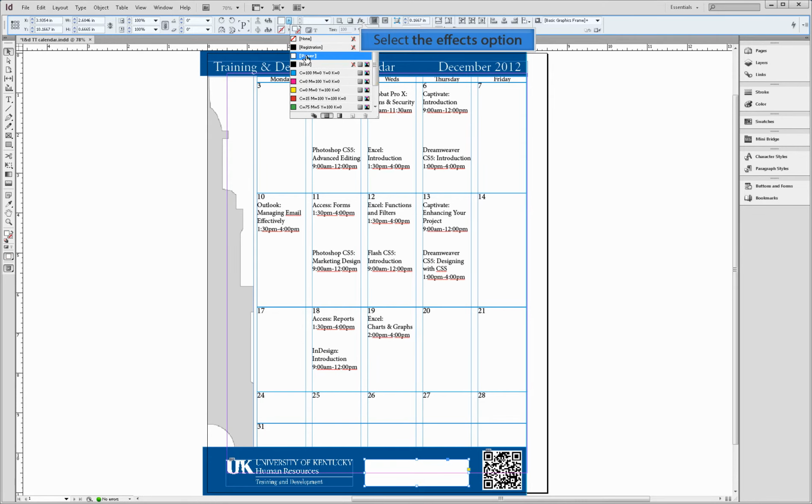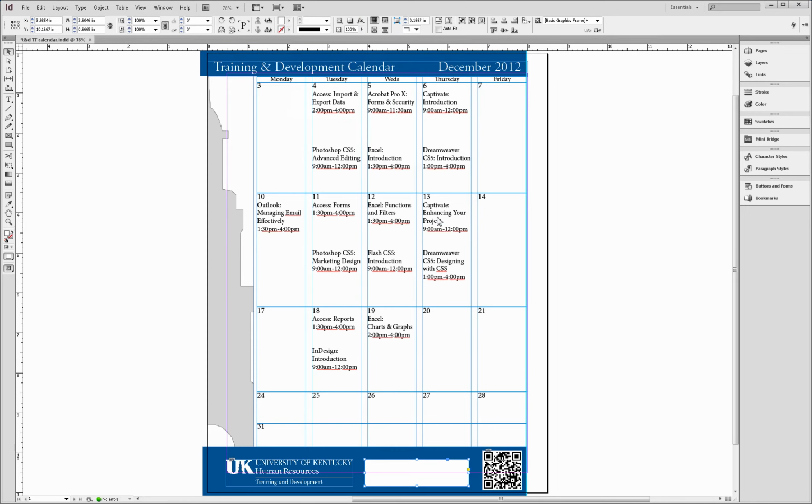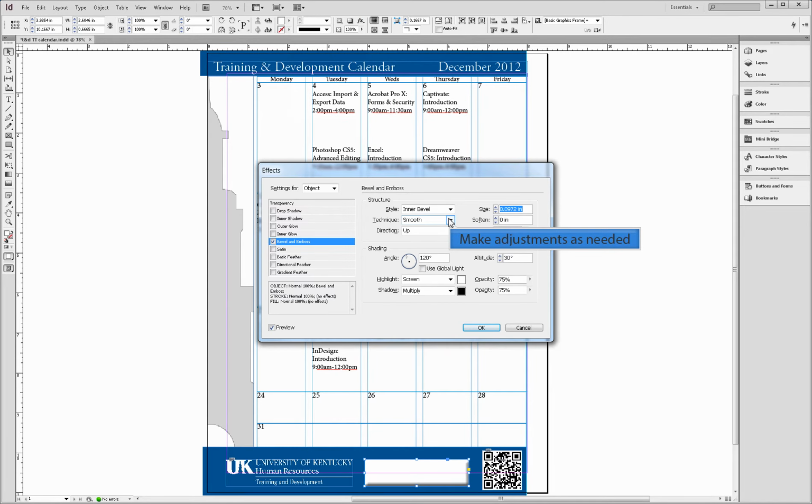Once the color of the button has been chosen, we can now add effect options to give it a more three-dimensional feel. Once adjustments have been made, click the OK button to save your effects.